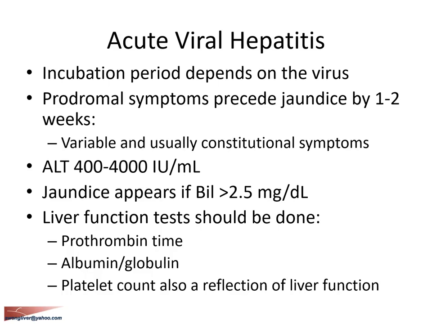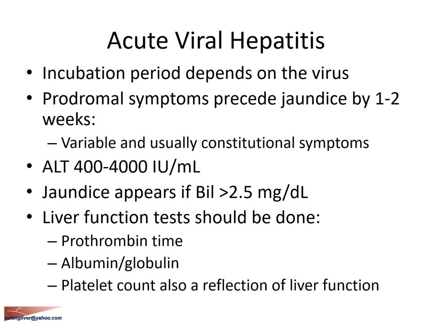Globulin usually increases in patients with portal hypertension, and we will discuss that later on in chronic viral hepatitis. And the platelet count, although it's not written in your book as a liver function test, also reflects your liver function. Why? Because the factor that stimulates your bone marrow to produce platelets is thrombopoietin, and your thrombopoietin is produced by your liver. So if you have liver dysfunction, then your platelet count also decreases, initially because of decreased thrombopoietin production.